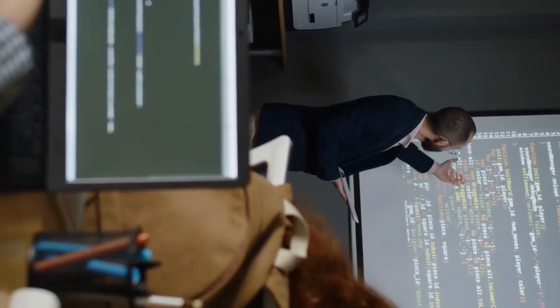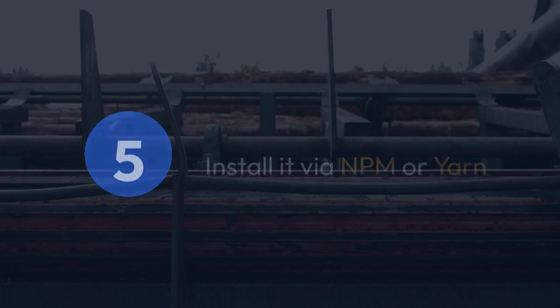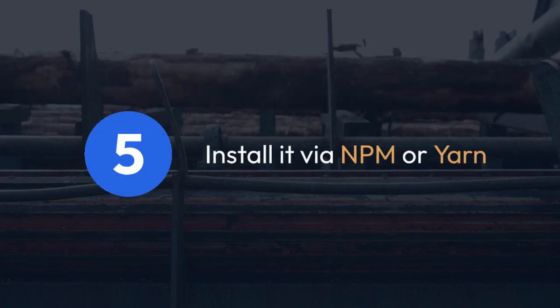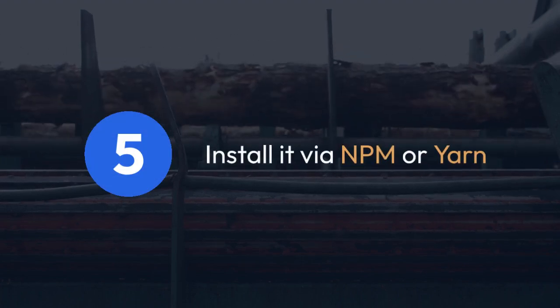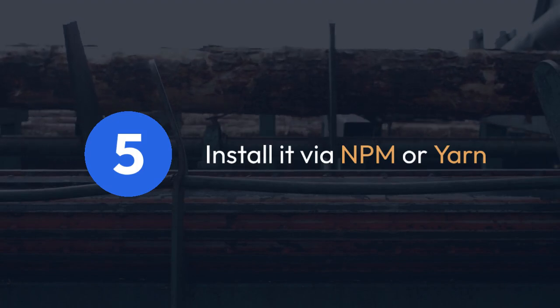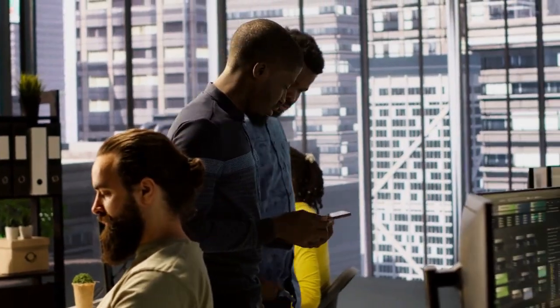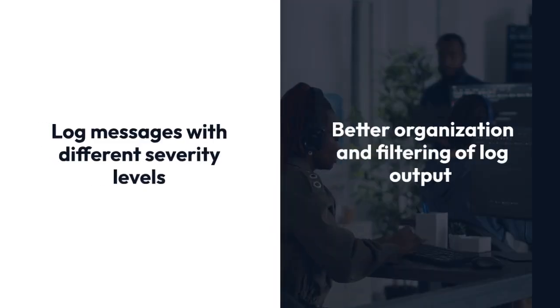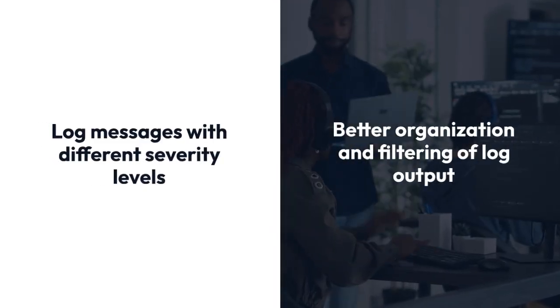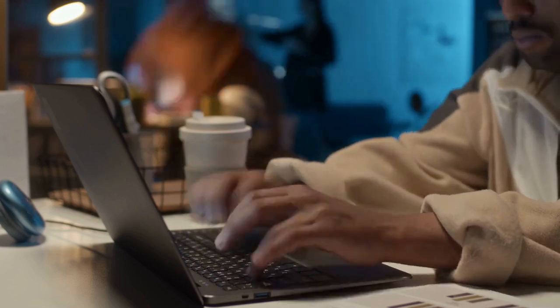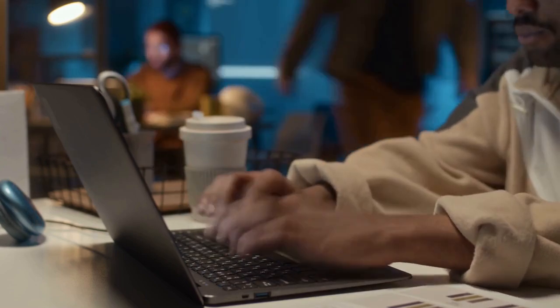4. For more complex scenarios or if you need more structured logging, consider using a dedicated logging library. Libraries like Winston or LogRocket offer more features such as logging to files, different log levels, and even remote logging. These are especially useful for production monitoring and debugging. 5. When using a logging library, you'll need to install it via npm or yarn. npm install winston, for example, and then integrate it into your React Native application. Most libraries provide methods to log messages with different severity levels, allowing for better organization and filtering of log output.